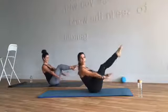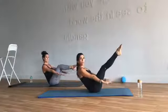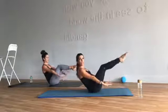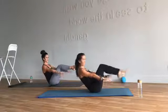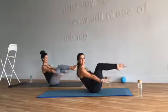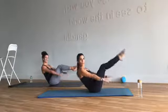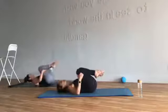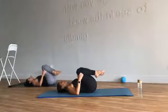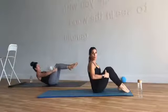You could always modify by staying back in that tabletop the entire time, warming up that core, getting that heart rate to stay a little elevated here. Don't forget to breathe. 5, 4. You got it. 3, hang in there. 2, and 1. Light grip behind the knees, rock yourself down, rest your back, roll if your mat is thick enough. Hold where you are. Light grip behind the knees, come on up.